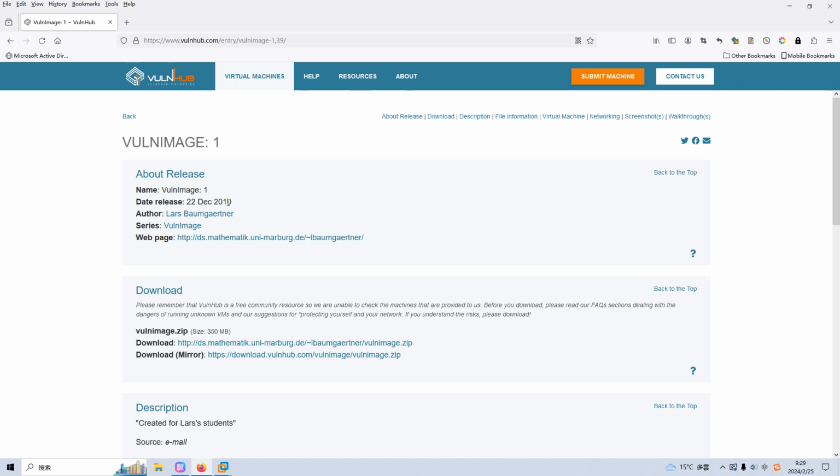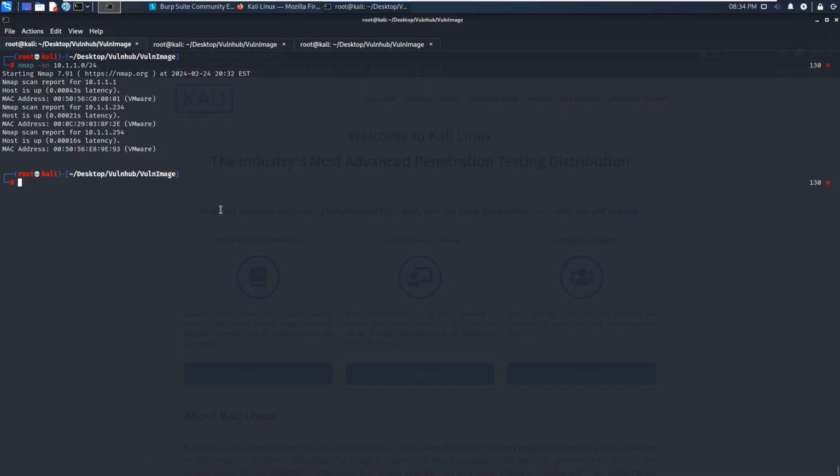So now we can get started. We can switch into the Kali Linux VM, which is running with VMware. First of all, we need to do the host discovery, or discover the IP address of the target, with Nmap. I use the option -sn, the normal ping scan, to do the host discovery. And this is the machine we are trying to exploit or penetrate into.